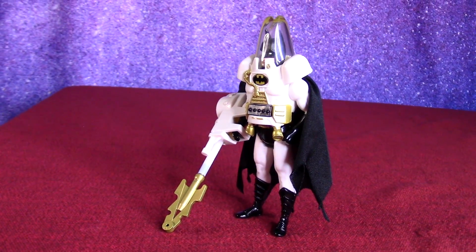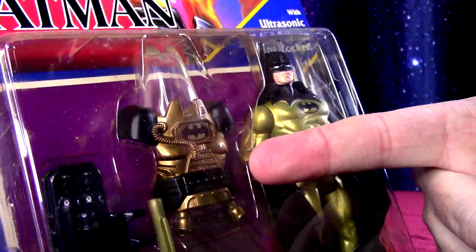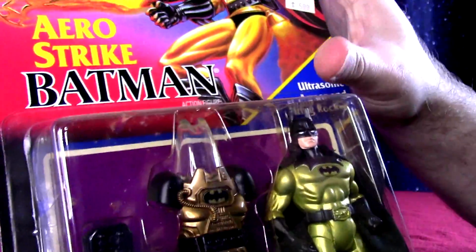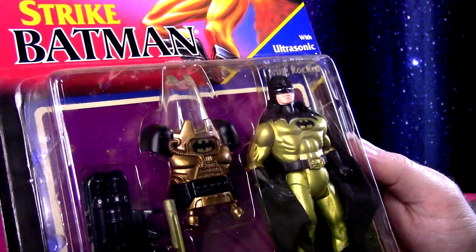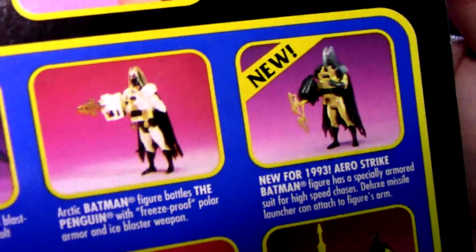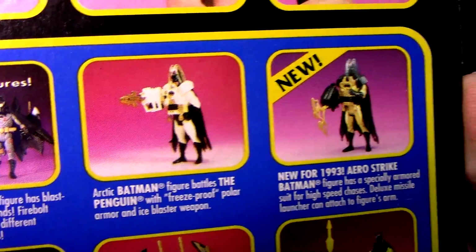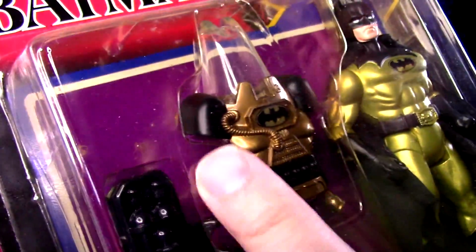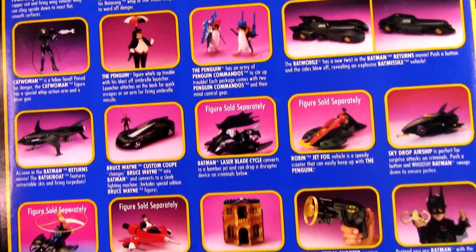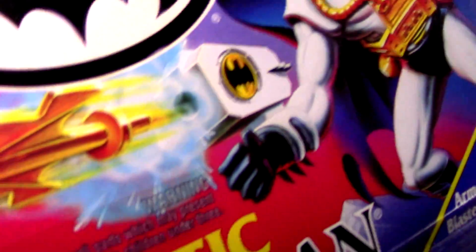They would reuse the armor piece in the Arrow Strike Batman that would release in 1993. Here we have it in gold because it's a gold Batman for the Batman Returns line. We did cover the gold Batman from the first movie's action figures, the Tech Shield Batman. Ooh, bold of them to put it right next to the Arctic Batman on the back of the box. It's the same figure, the same armor, slightly different weapon. Here we got just a missile launcher without the water thing, in the style of the Penguin's weapon from this toy line. Little shooter with again the arm hook, like we saw on the artwork here.